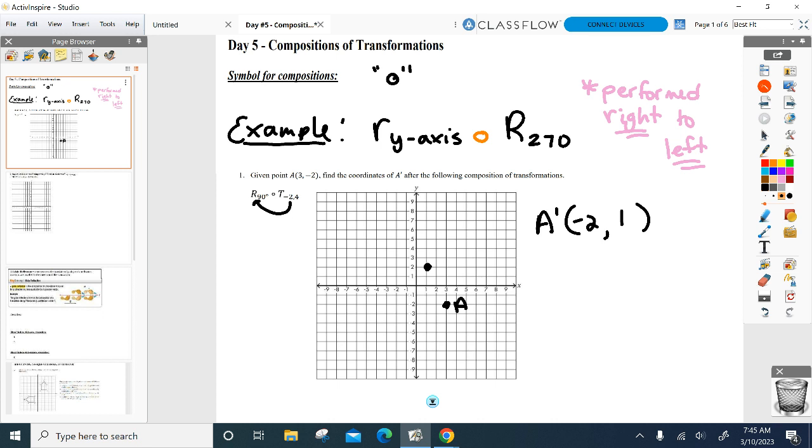So that's what a composition is. It's just multiple transformations done at the same time. Instead of doing part A, do a translation, part B, do a rotation, we do it all at once with that symbol. Look good? Any issues there? So 2 or more transformations at the same time. That's what we're doing, 2 or more.